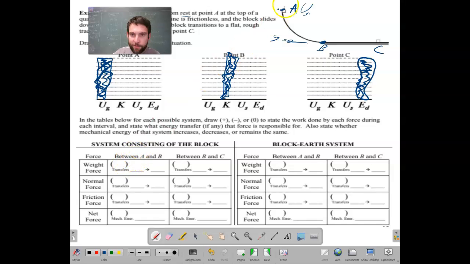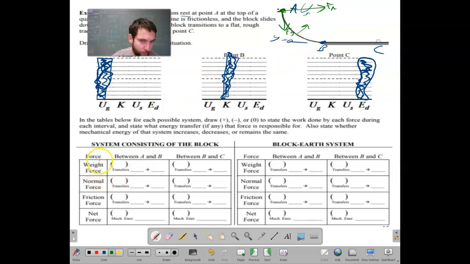So let's see. The weight force. Yes, the old weight force. At the top, if we just drew our forces here, we have the weight force, Fg, and then we have the normal force. And if you can imagine, as this block slides down this incline, that normal force is going to be pointed towards the center. So, hey, this is kind of like a circle, so that would have something to do with your centripetal force here. We'll see if that matters.